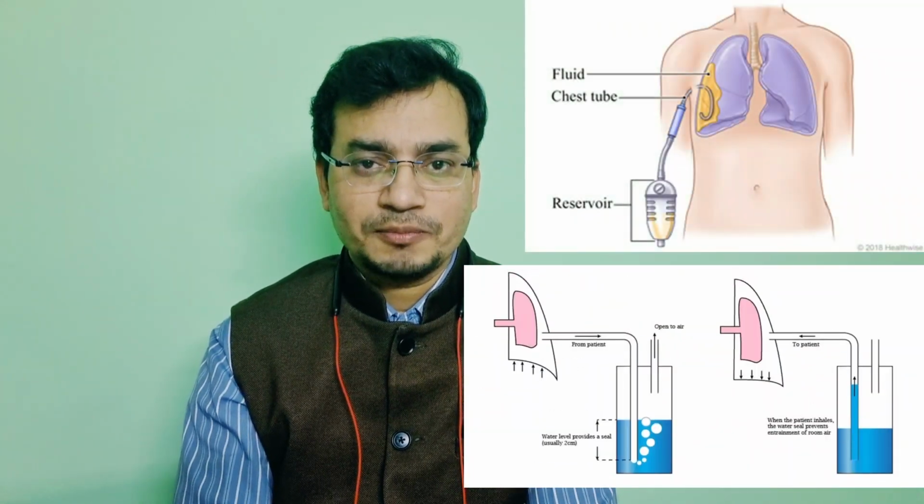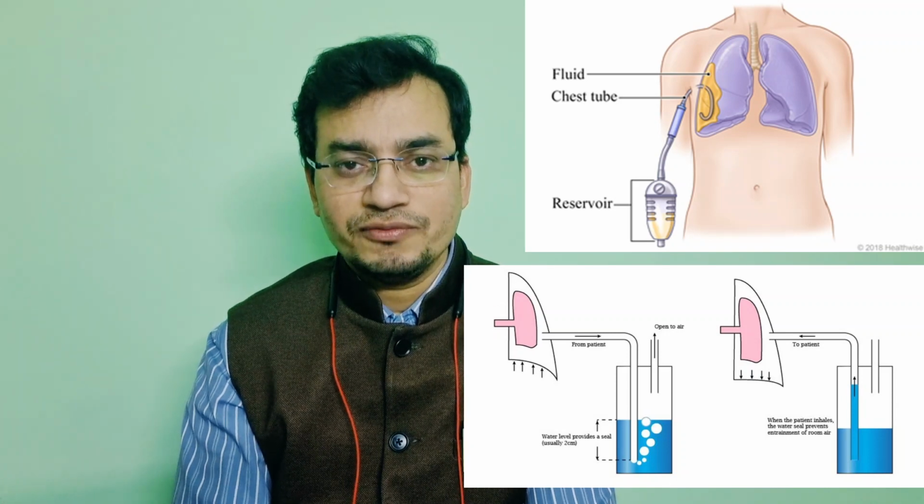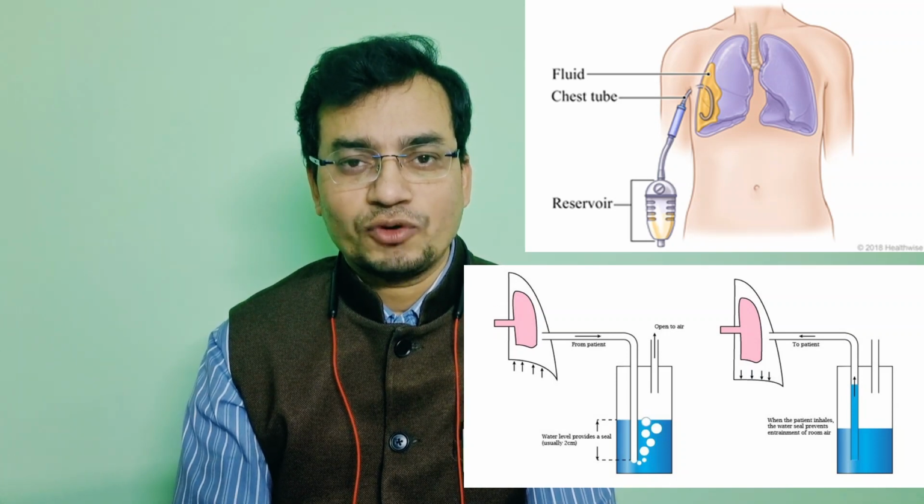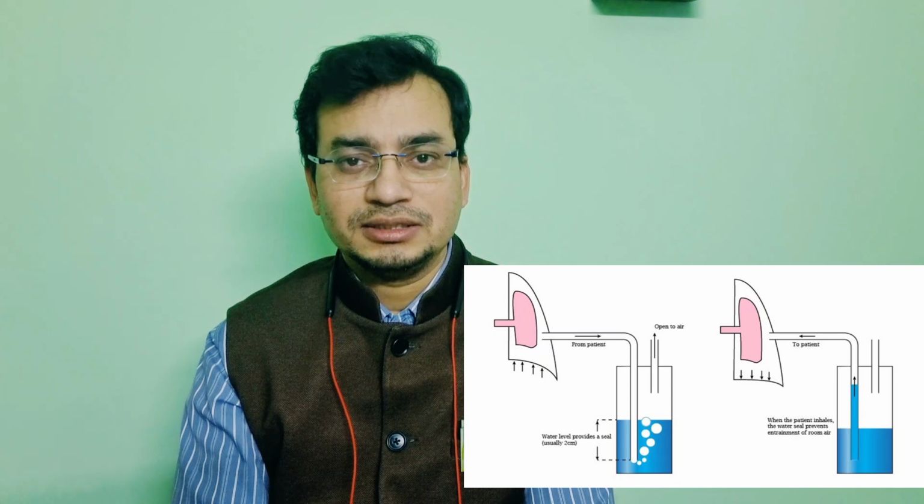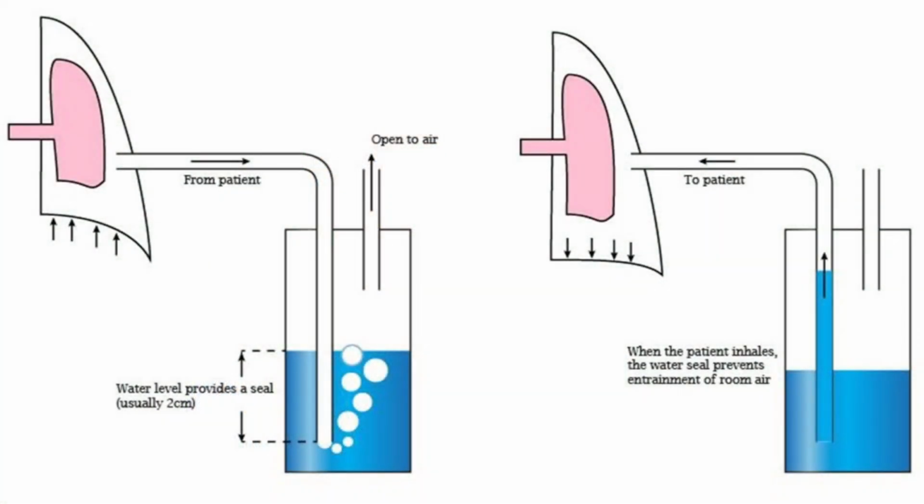Okay, and this is a mattress kind of suturing to avoid the leakage or introduction of air. Now, what do we do with the proximal end of the tube? The proximal end is usually connected to the water seal chamber or ICD bag. Water seal acts as a one-way valve allowing air to escape from cavity but not to re-enter to the thoracic cavity. A minimum of 2 cm of water seal is required in the chamber, as is shown in this figure.